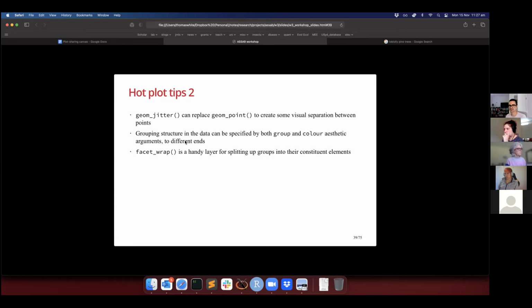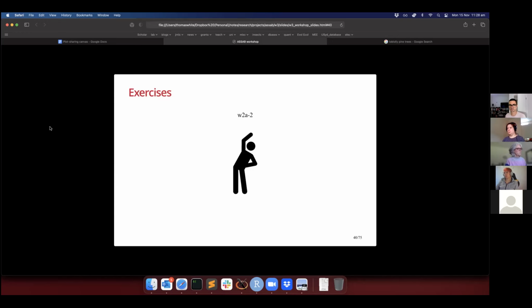And then we can also split things out into individual plots by using this facet wrap to wrap them all into one big plot with multiple facets for each member of our little group, which can be handy diagnostically and also for creating publication plots, depending on the context. So there's a few little tips in our roadmap.